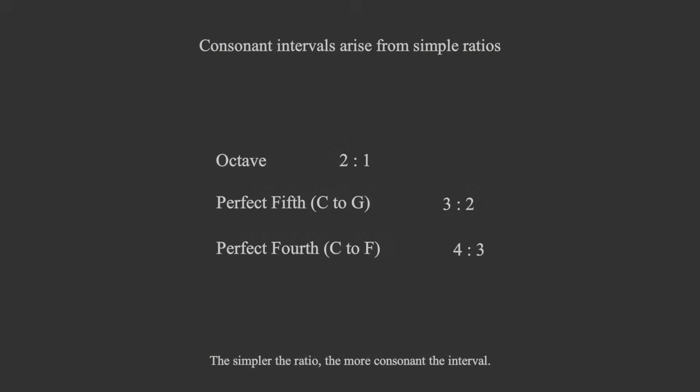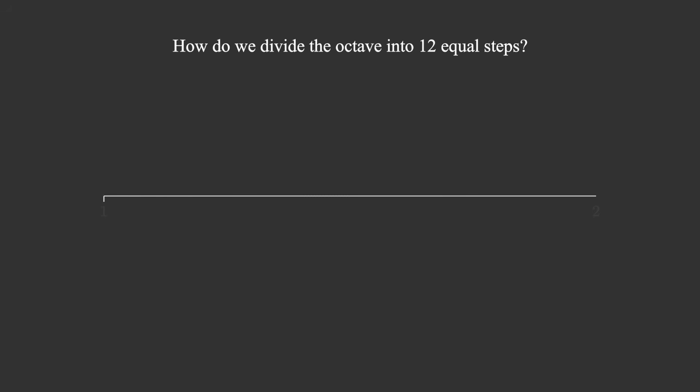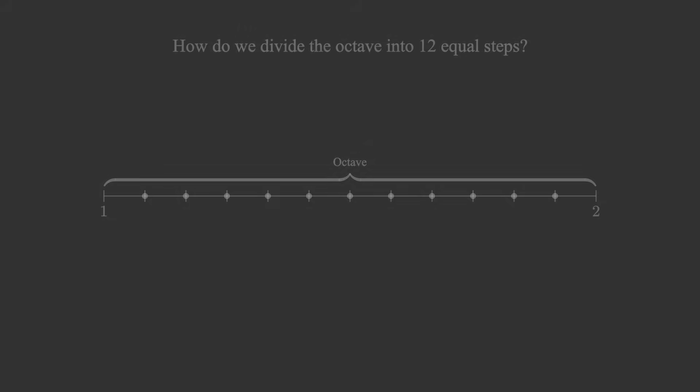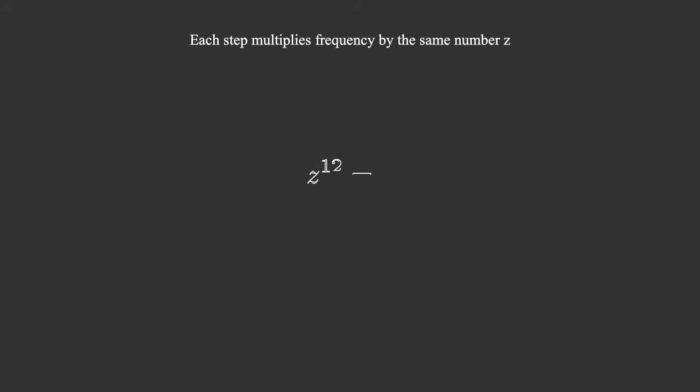So now let's create the full set of pitches used in Western music. To do this, we divide the simple 2-to-1 ratio we looked at earlier into 12 steps called semitones. Let's define a real number, let's say z, and if z is done 12 times, it will give an octave, and we can set z to the 12th equal to 2. So for any interval of n semitones, we can get the ratio from putting the number of semitones in the numerator of our equation.